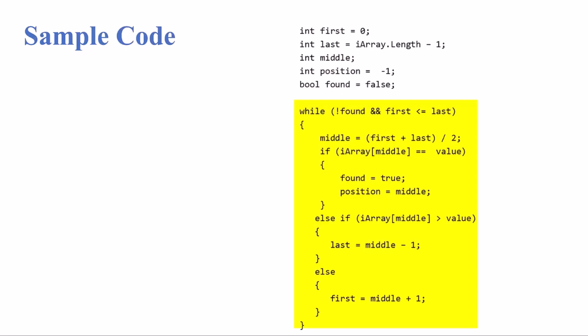Then you do a loop, and you set up the middle to be equal to the first plus the last divided by 2. That gives you the middle location there. And then you do the search. Is it equal to the middle? And you do a find. If it's true, you found it, and you set the position to the middle. Otherwise, you set a new array up to the middle, and you decide whether you're less than or greater than, and repeat this loop over and over again until you find it.